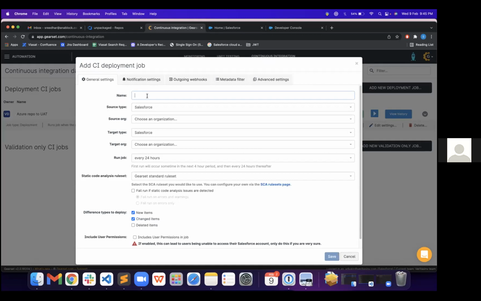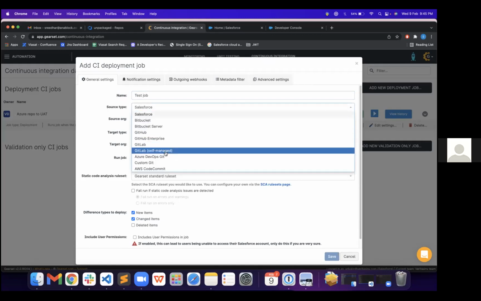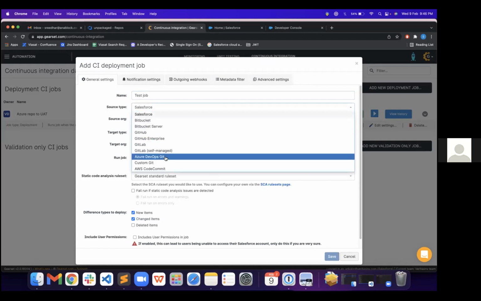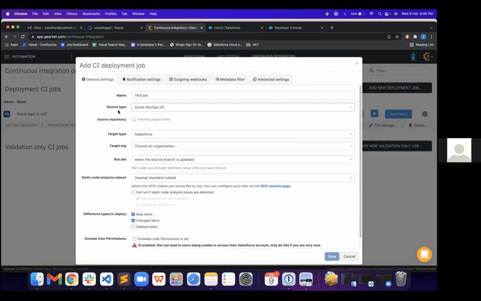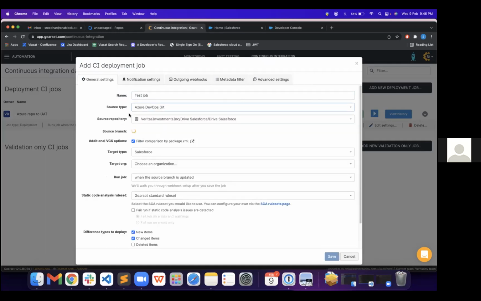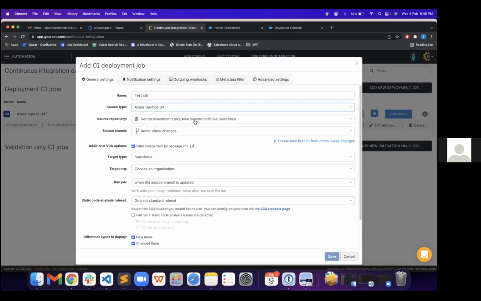Then I'm configuring a job here. I'm selecting Azure DevOps and this master branch as a source, and whenever some changes are introduced into this branch, we have to do automatic deployment to the VA/UAT sandbox.